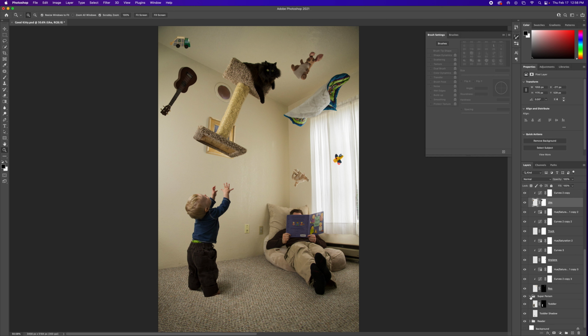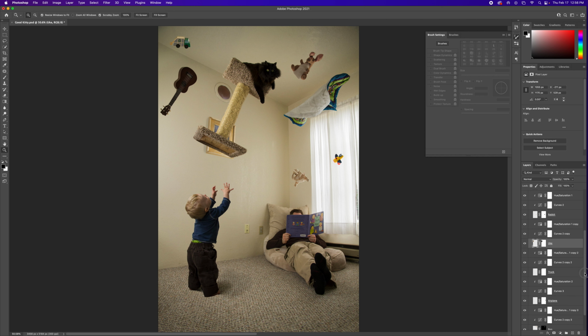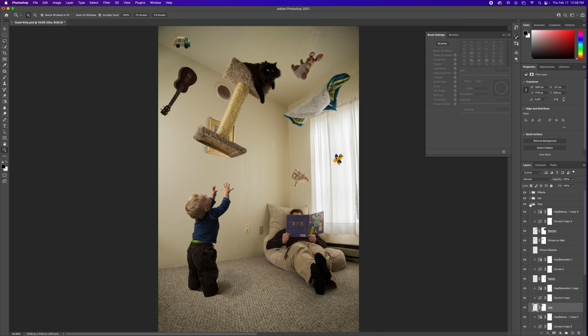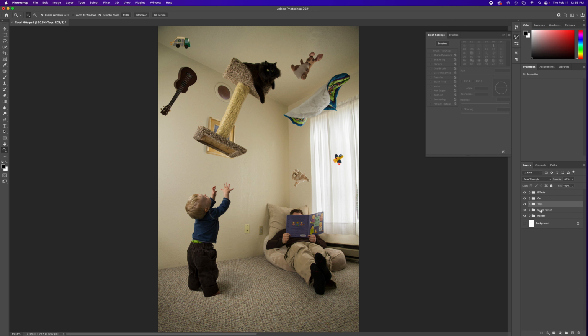So we have everything set, we have everything masked, we have everything looking the way that we want this to look. The last thing we're going to do is go in here to the effects. Now this effects one here, remember we're dealing with stacking order. This is the uppermost layer that is on here.